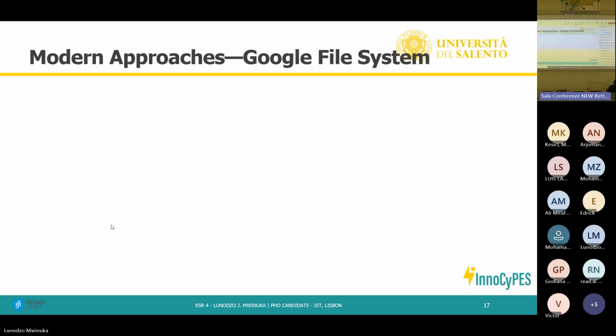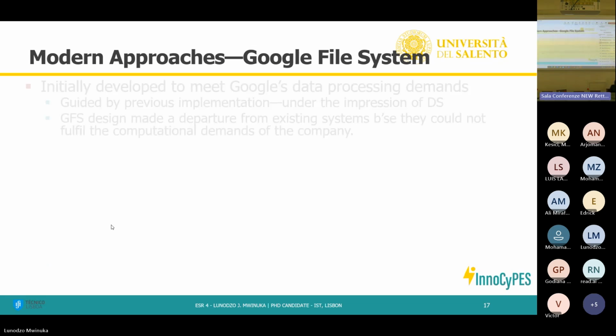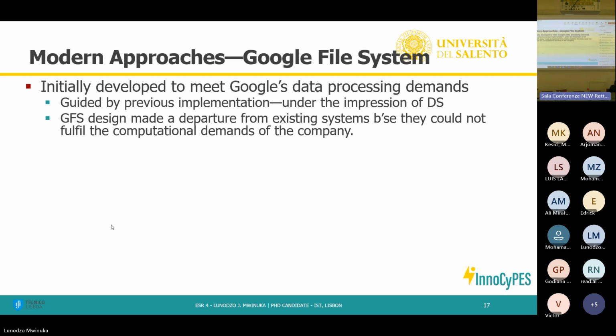One approach that I thought is very important to look into is the Google File System, or as some people abbreviate it, GFS. This was initially developed internally by Google to meet their own internal requirements. Now, its design is basically built on top of distributed systems, and it considers the distributed environment. That was also the main motivation when developing GFS.